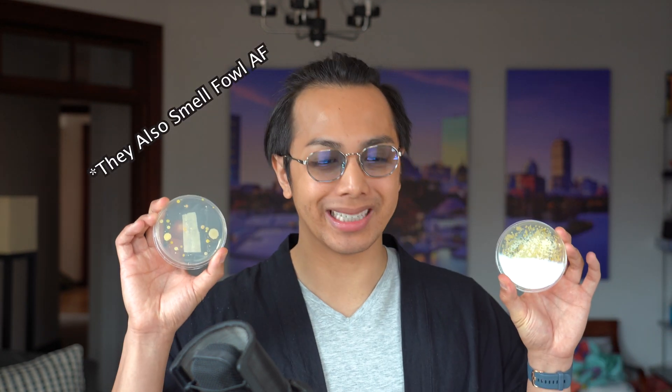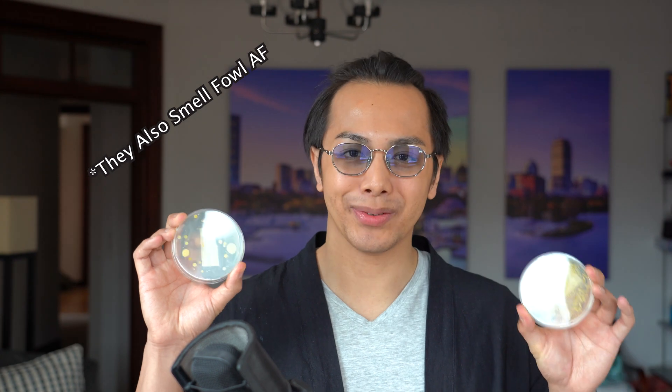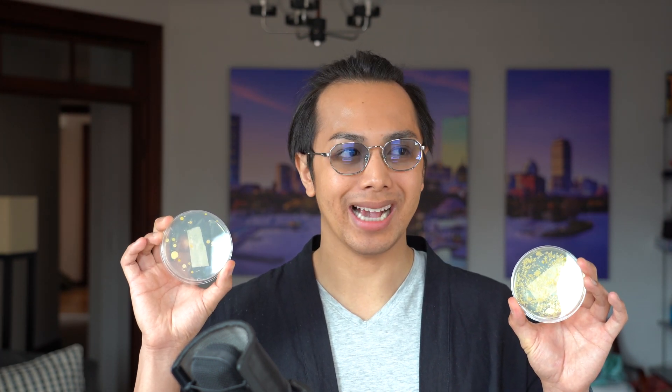I did keep it in there for five minutes as the website says the Pro should handle, but I'm wondering if leaving it in for 10 minutes would be more effective. For the smaller sizes, 10 minutes is the recommended time, but for the Pro — because there are double the lights — they say you can do it in five. I'd be interested to see if extended exposure would resolve those problems we saw in the case samples. But it did make me think: we have these gross agar samples — what happens if I throw these into the actual PhoneSoap Pro?